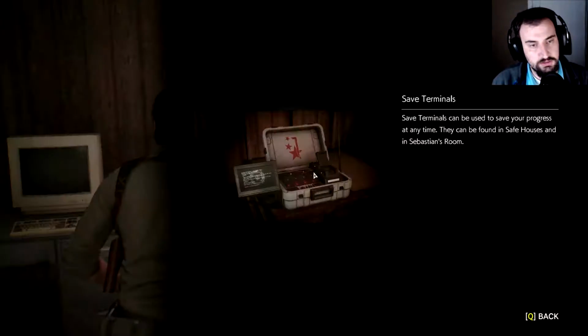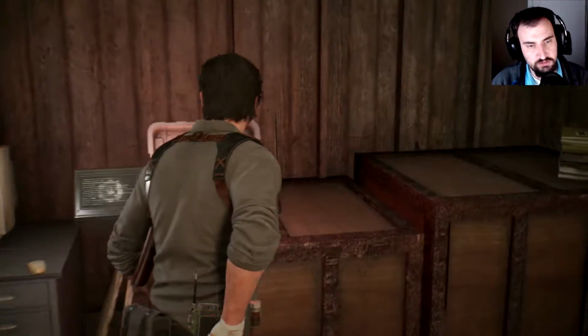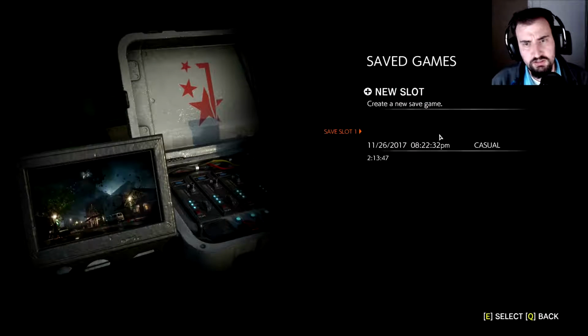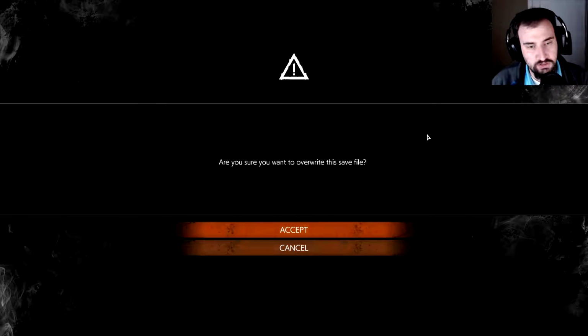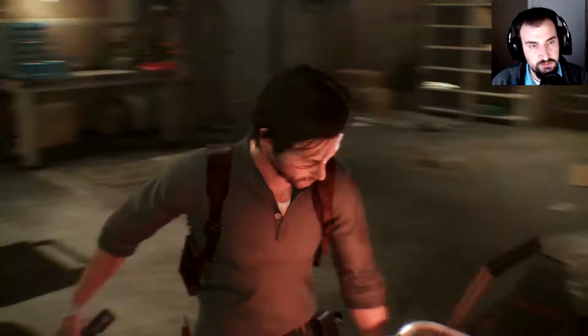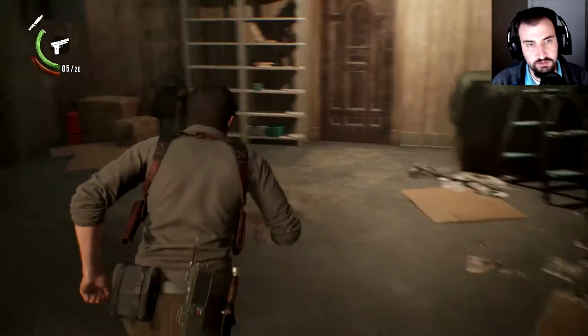Okay, you're a twat. We definitely want to do a save. I don't think I've really done a save yet, so let's do a save. We'll save over this because it was utterly fucking useless. Problem solved. All right, so I got some stuff. I'm going to hit up the... I should grab that too.